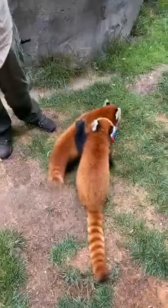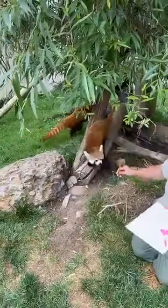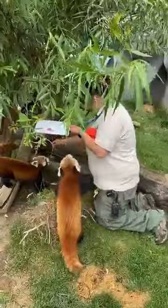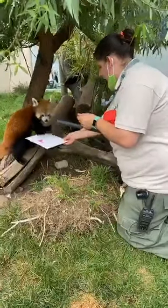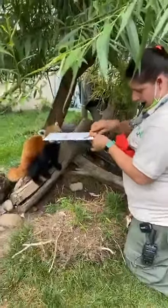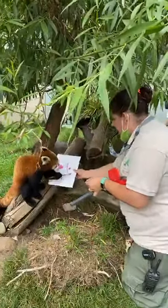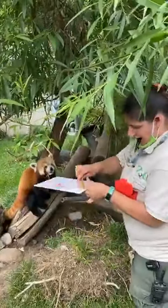Come here. They just, of course, want to both go to the same place at the same time. I'm going to try to shift him off. Alright. Good practice for both of them to do this. Yeah, come here. Okay. Good. Paint. That was a dot. I'll take it. Pink. Good girl. Pink. Very good. Yes. Thank you.